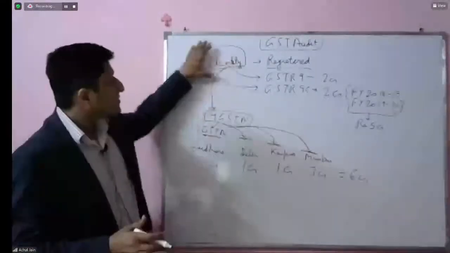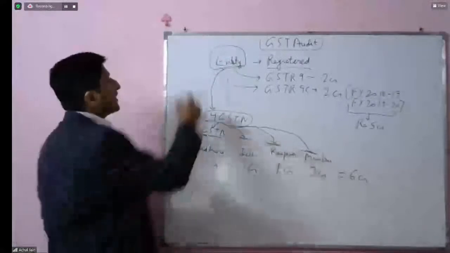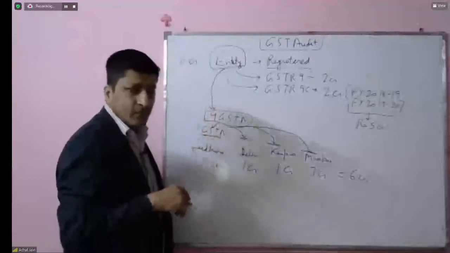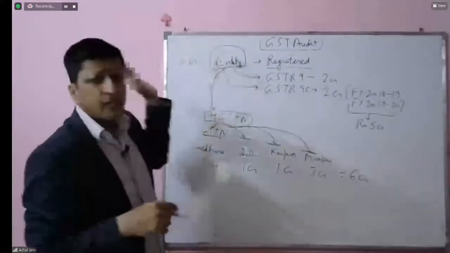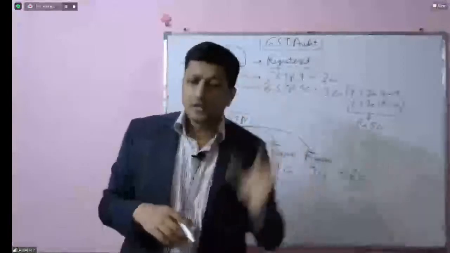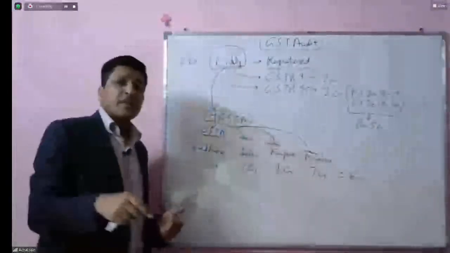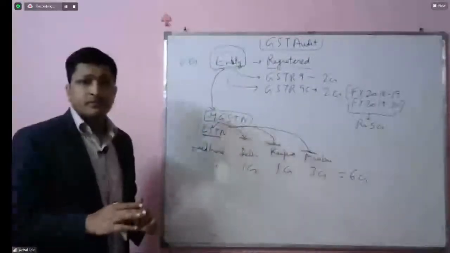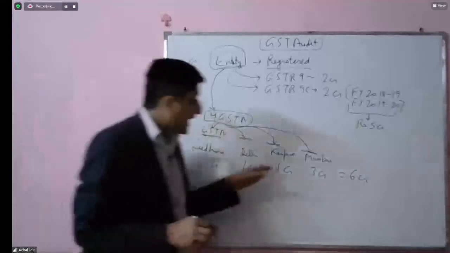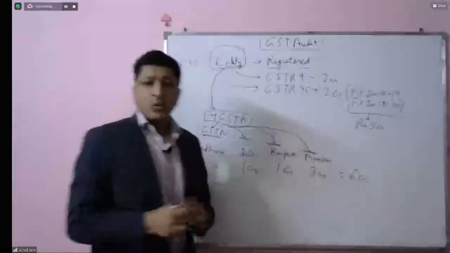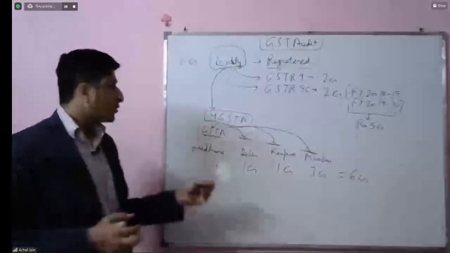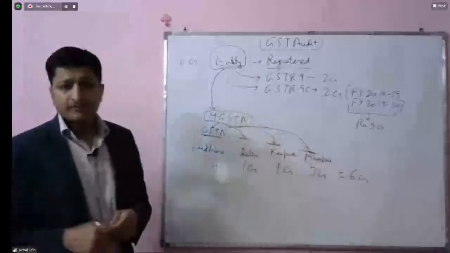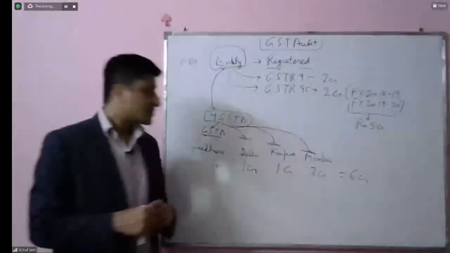So the first step will be to assess turnover of this entity. What is the turnover of this entity? 6 crore. Now GST audit has become applicable to this entity. Okay. Now when the GST audit becomes applicable to this entity as a whole, its execution will be done at the GSTN level. Audit reports which are required to be issued differently for each GSTN will be done at the GSTN level. Clear? Clear on this?